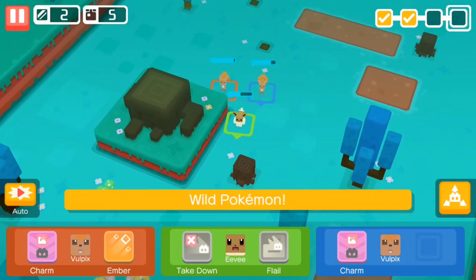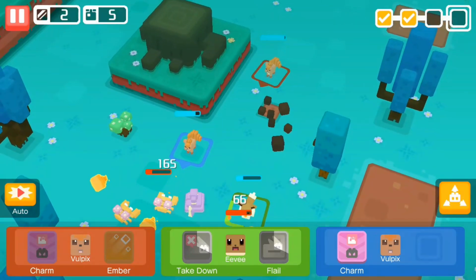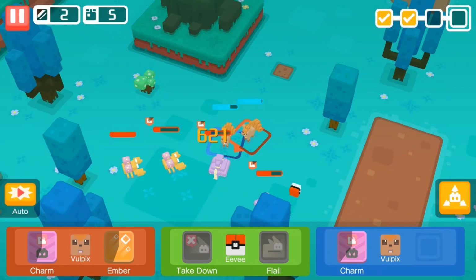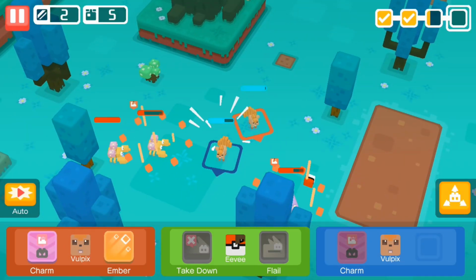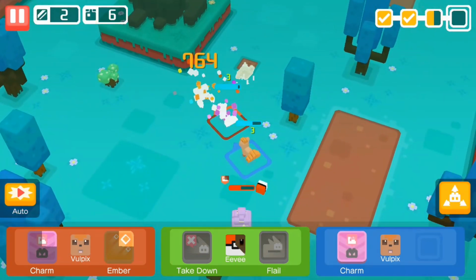Pretty lucky. Would we have gotten stuck trying to complete this world had we not gotten this double drop? Probably. Because eventually we are going to run out of red ingredients and stuff, and I just realized that Eevee's dead.